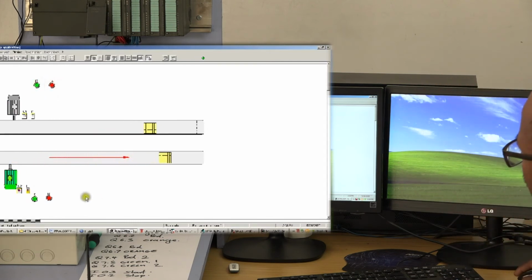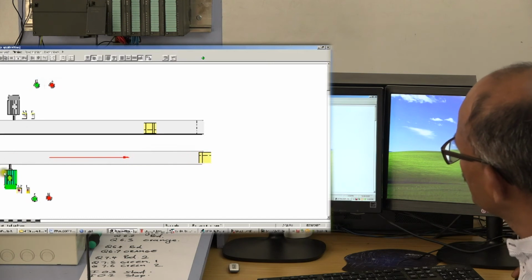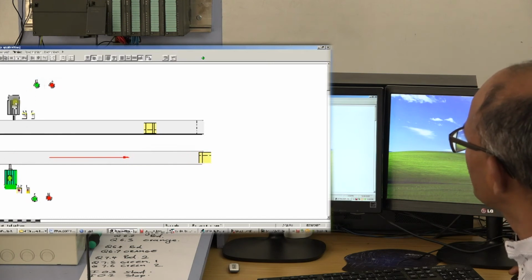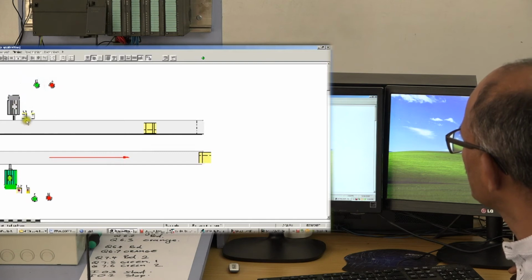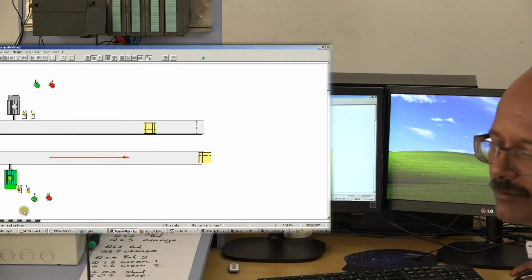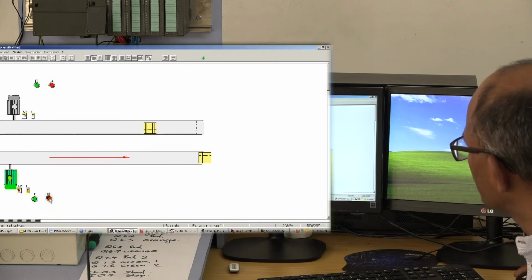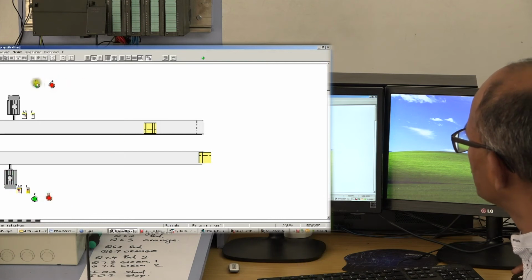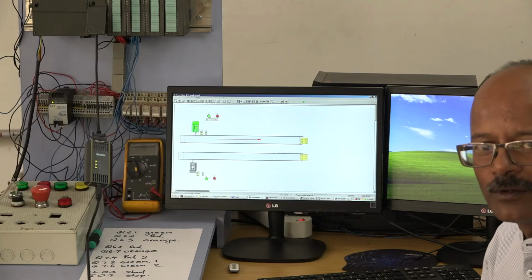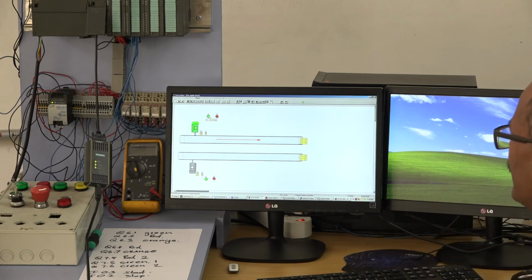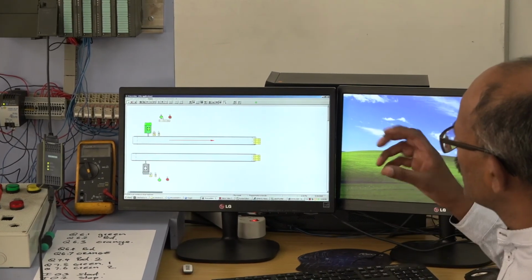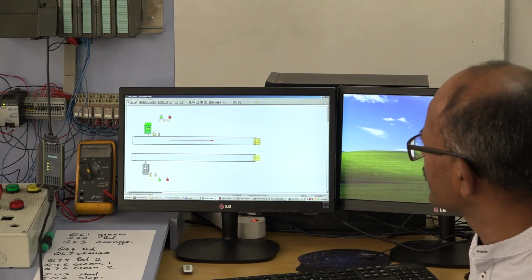So basically, the auxiliary contact from Q2 keeps that permanently off, and the auxiliary contact from Q1 will keep that permanently off. If I stop motor 1 now, all right, you'll see I'll be able to start motor 2. And that is how a basic interlocking circuit works, and it's used for various purposes in industry.